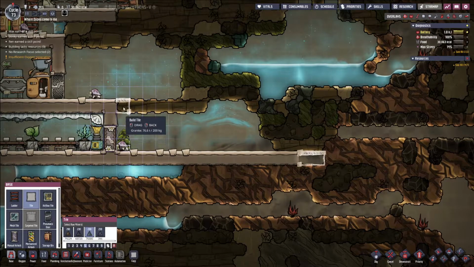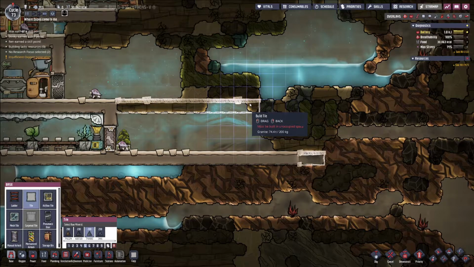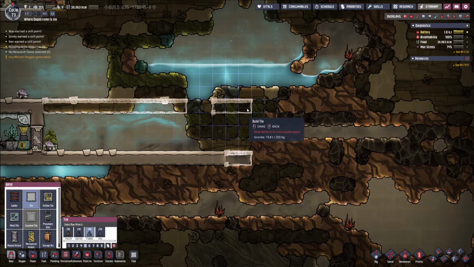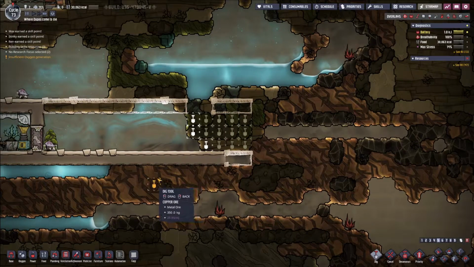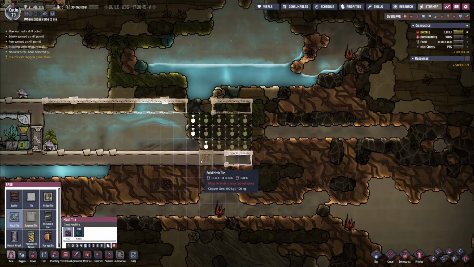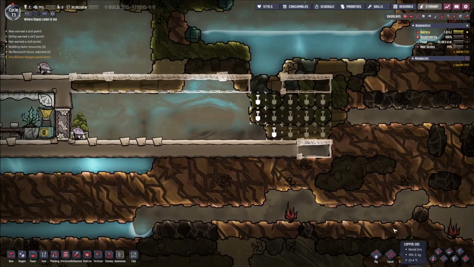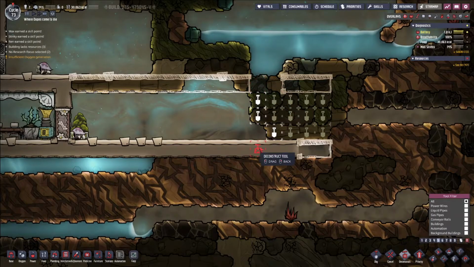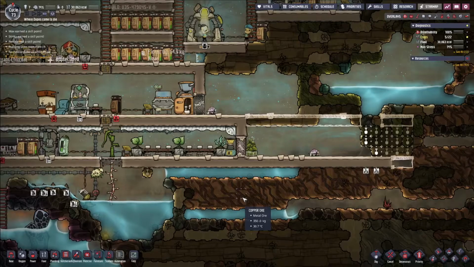Let's get some tiles made from here to there. And to there. Let's tell them to dig this out. Then under here, I can put some mesh tile. Wait, hang on. What I'll do is I'll tell them to deconstruct those first. I just want to make sure they can actually do it.